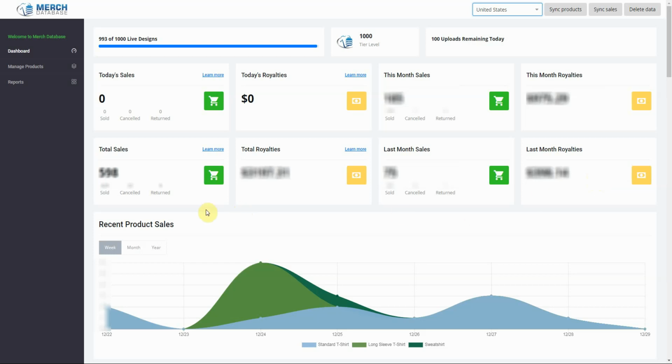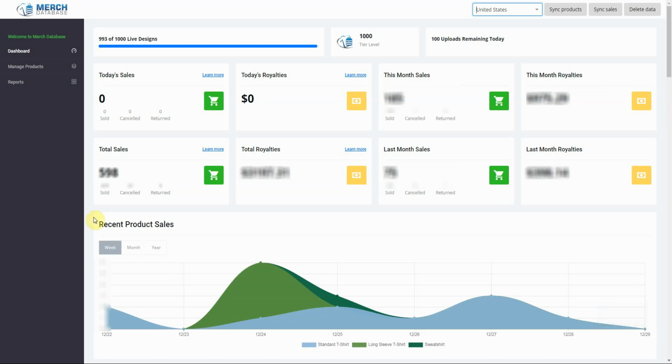As we continue on with the dashboard here, you'll see that we come to what is really a dynamic chart to get a better feel for what your recent product sales have been on a weekly, monthly, and annual basis. We haven't had any sales here this morning in this account, but I wanted to show you that when you mouse over the chart itself, it becomes a dynamic chart where it will break down for you exactly how many products you've sold, depending on what you have live in your account, what's selling. And it breaks everything down graphically, on a color by color basis for each product.